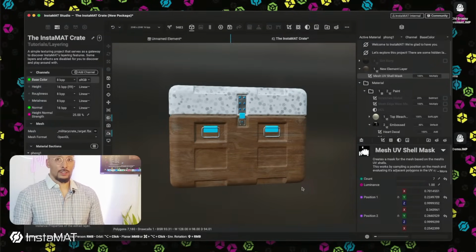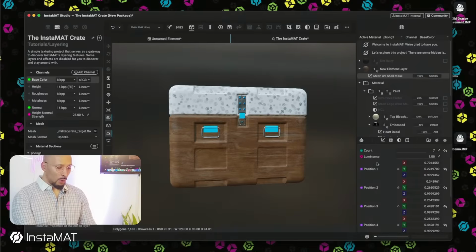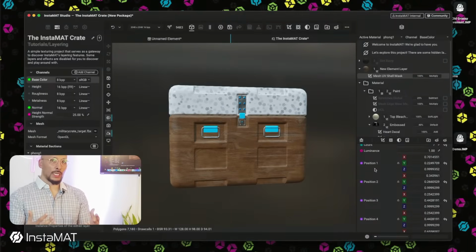What's different here is that we're creating this mask not just based on the current topology that we bake into the project. What we're actually doing is creating sampling points in the normalized volume that we use to make those layering projects scalable. Then when we render the mask, we're finding the UV shells that belong to those points.